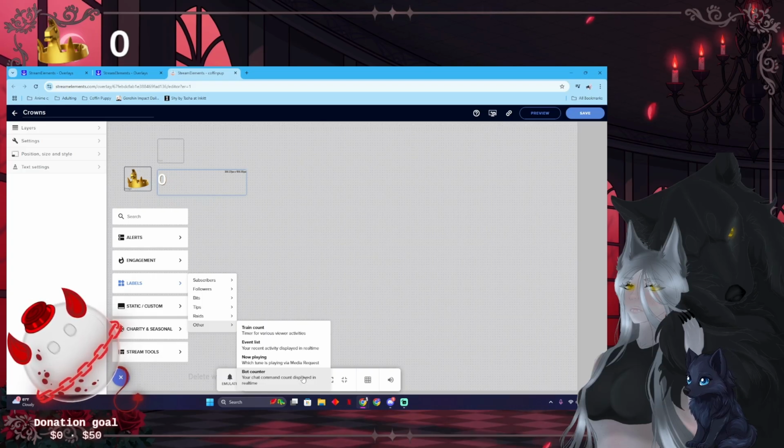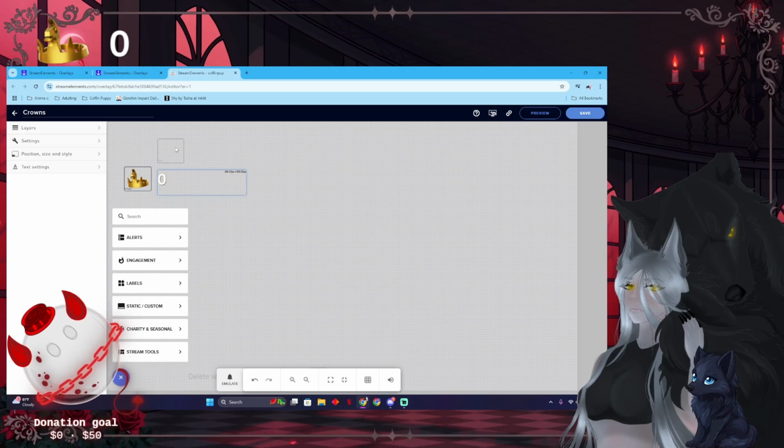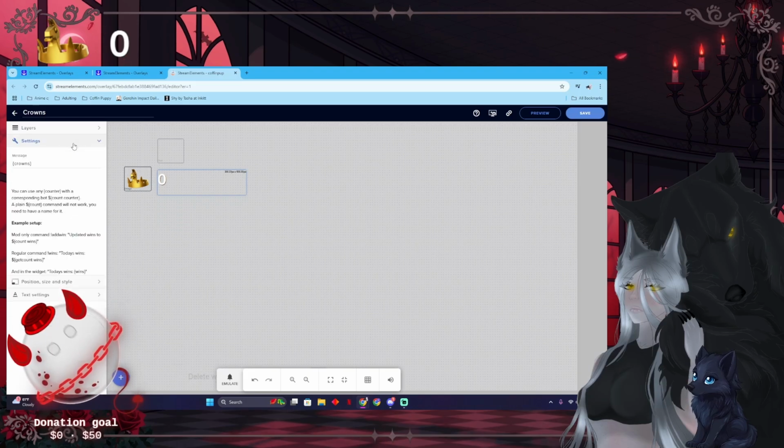So I have this one already set up, and as you can see, I kind of failed this before, and I was doing this by myself. Just like every time I'd get a win, I would update it through the website. You will want to come into your settings afterwards. You can customize this command however you see fit or whatever you want.